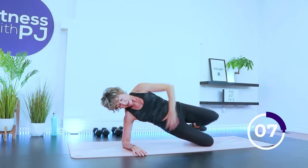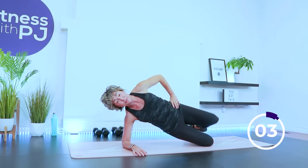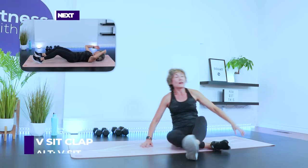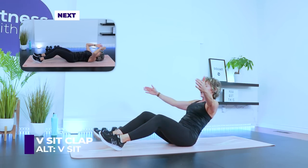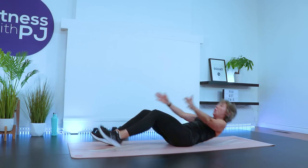You might feel your hips more than you actually feel the obliques, but don't worry — your abs are fired up. If crunching isn't in your wheelhouse, you're going to hold that V-sit. If you'd like, you can alternate and tap underneath the thighs. Otherwise, those of you with me: exhale, crunch up, clap.